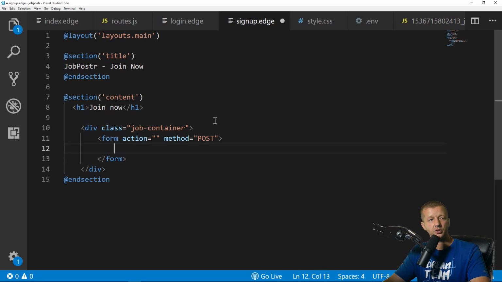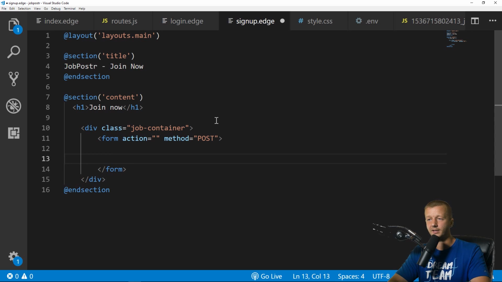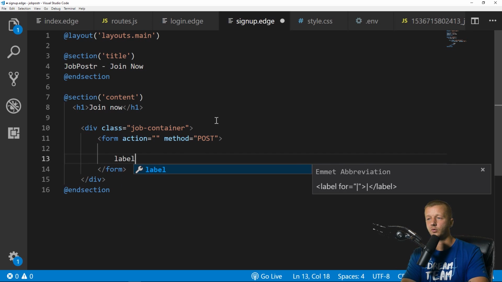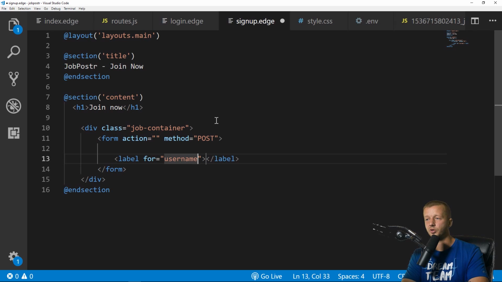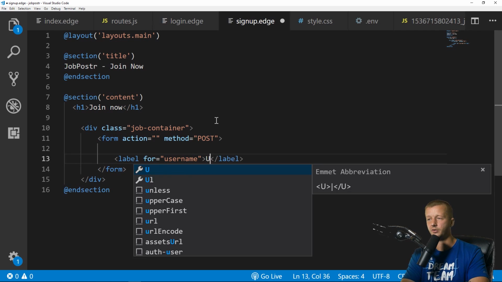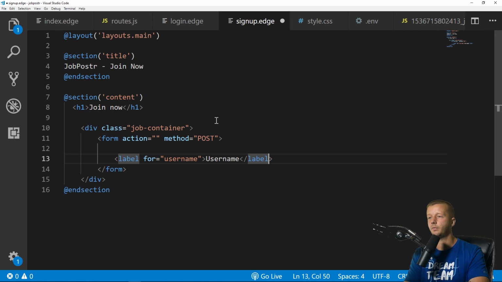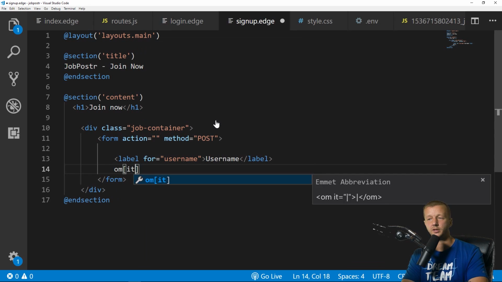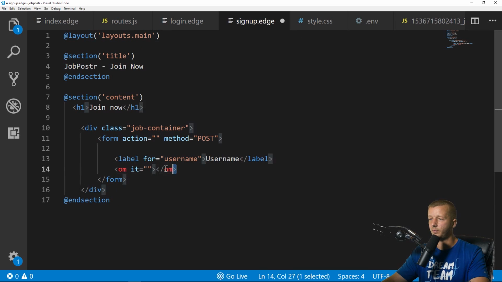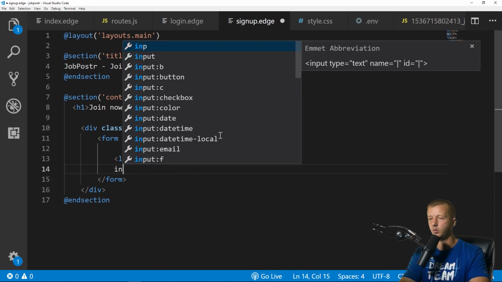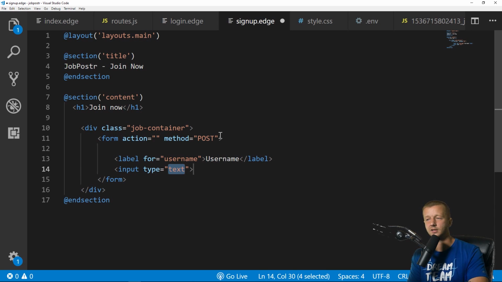So what we need to do first is a username. So that's part of the information that's in this users table. There's a username, there's an email, and a password. All right, so what we'll do is just create a label for equals username. That's going to be the name of the field, and we'll say username here. And then beneath it, we're going to have our input. Oops, I put my hands in the wrong place on the keyboard. Input type is text. The name, very important field, need this. It's going to be username.